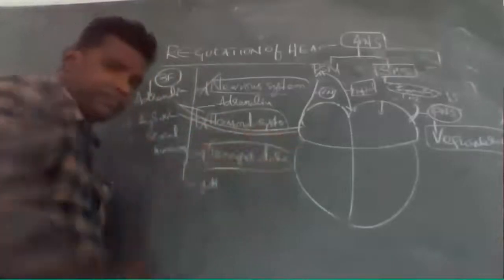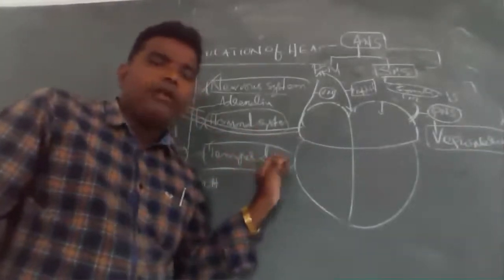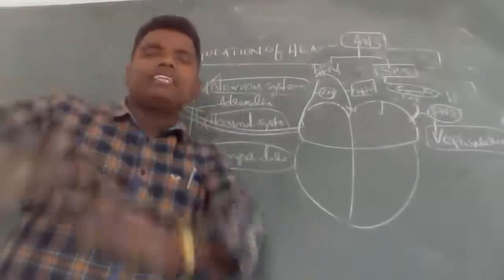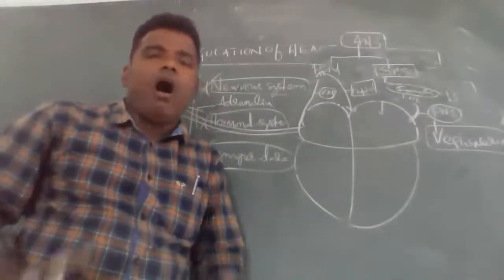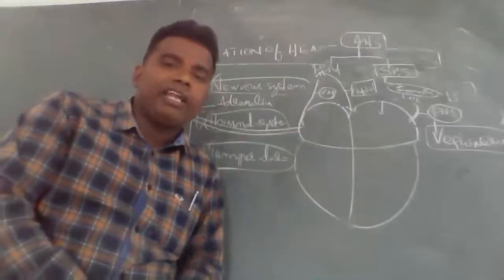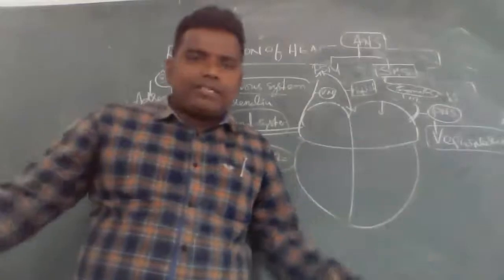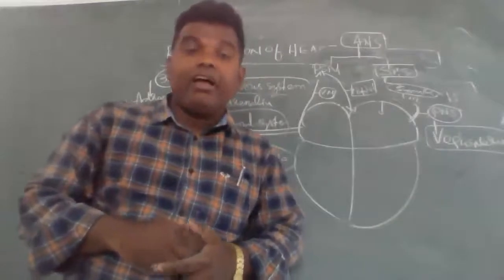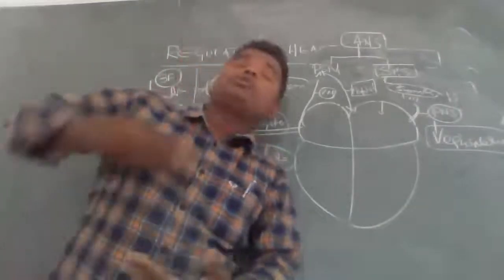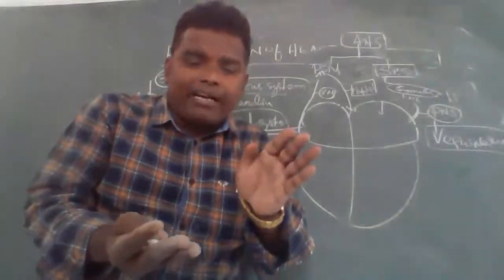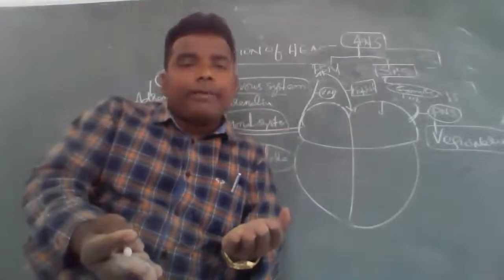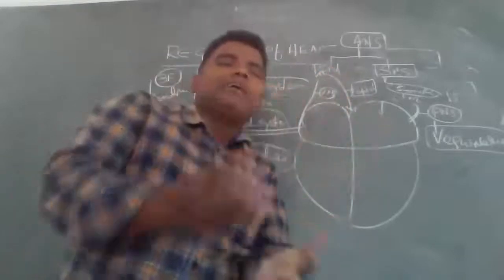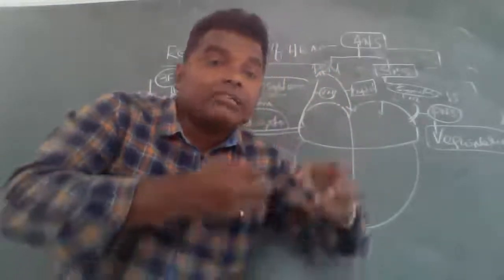Now, temperature. For example, suppose you are sitting in the sunlight during the summer season, continuously for 3 to 4 hours in the hot sunlight. What happens? Come on, tell me, any idea? Dehydration takes place, and the total water is removed. Completely, the heartbeat rises. If the environmental temperature is raised, ultimately body temperature is raised, blood pressure is raised, heartbeat is raised, and respiratory rate is also raised.